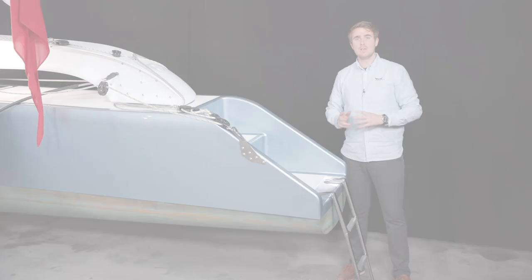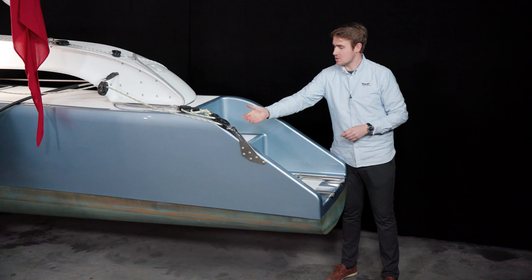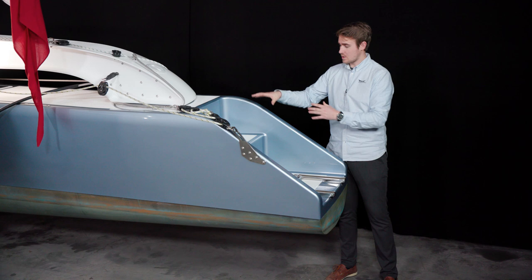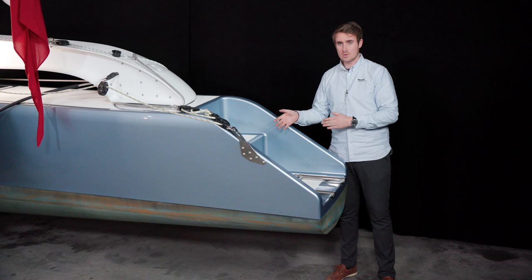Here at the transom of the Dragonfly 32 outrigger, we have this swim ladder. You also find the adjustable part of the side stay. We have designed the transom of the outrigger with these two steps, so it's easy to access the transom, and the steps also get you close to the waterline that you see here, and also great access to get in and out of the water from the boat.